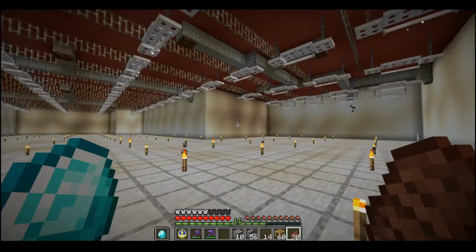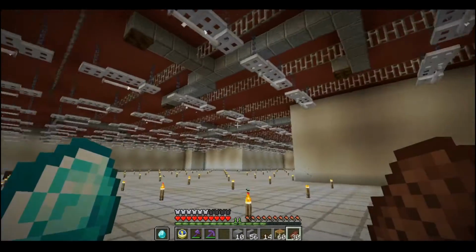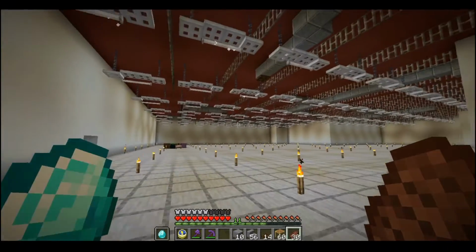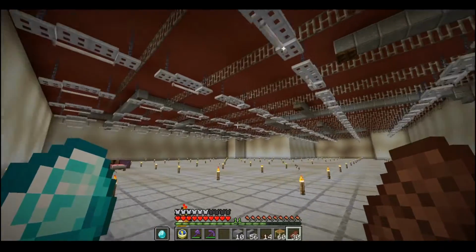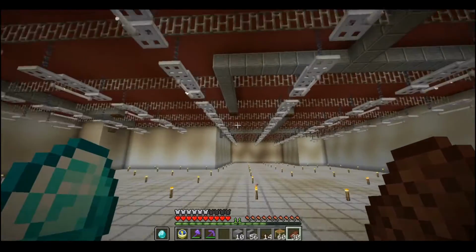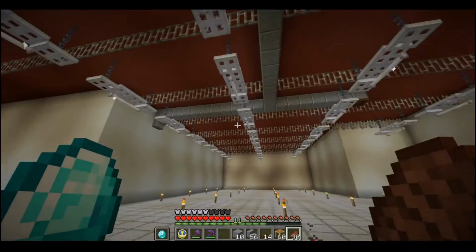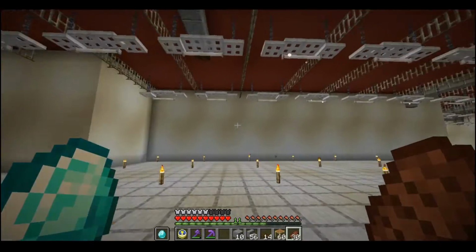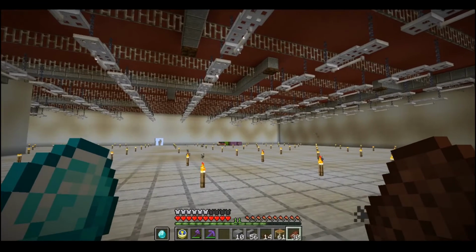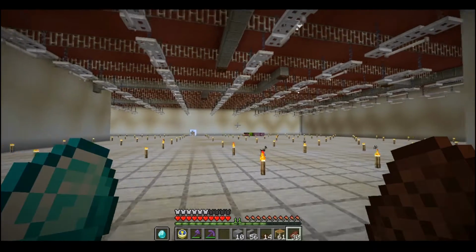All right, guys, so we have put in all of our air ducting, and I think it's looking really good. We've got it all the way around throughout the building. I didn't want to put too much because I don't want it to be overbearing. So we just kind of got a little bit here, a little bit there. We used dark oak trap doors for the vents, and we put staircases against the wall so it looks like it's coming out of the wall. I think it's looking really, really good. It's looking really nice and really supermarket-y in here.